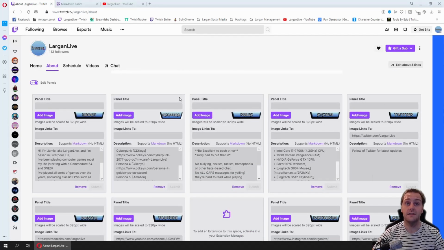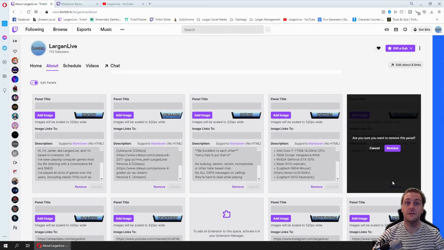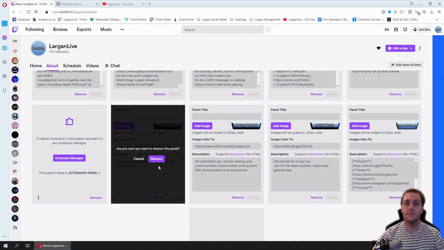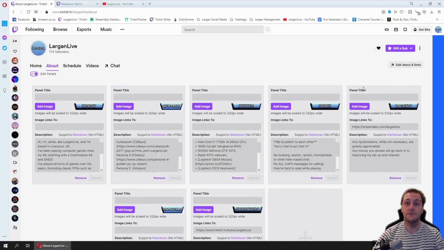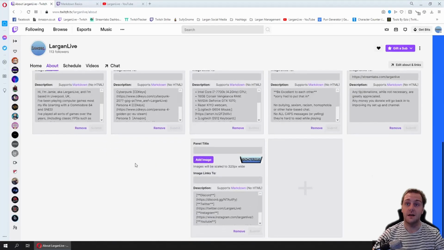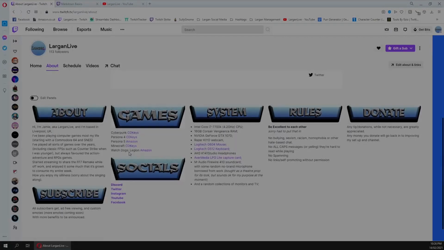As I no longer have the need for the individual panels, we can delete these by clicking the Remove button and then again on the Confirmation Remove button. After a slight bit of trial and error rearranging the panels, we have a layout that looks nice for a standard HD monitor.